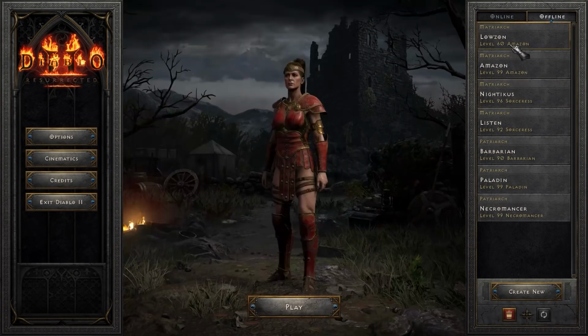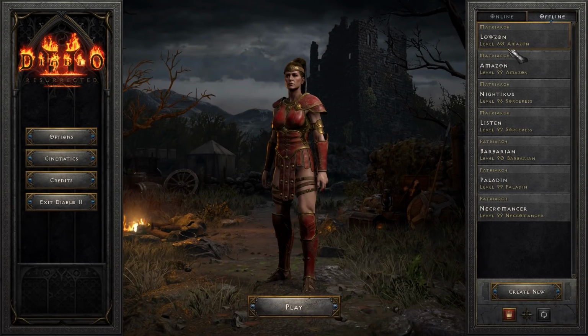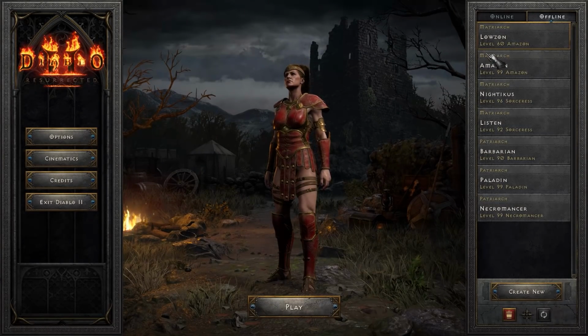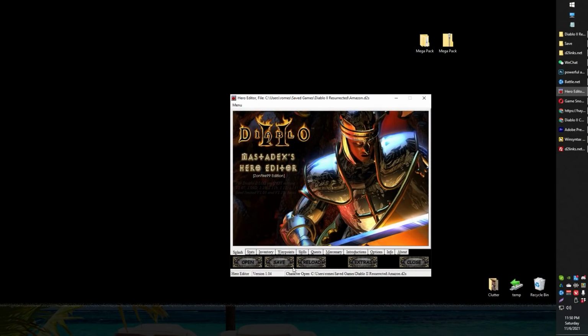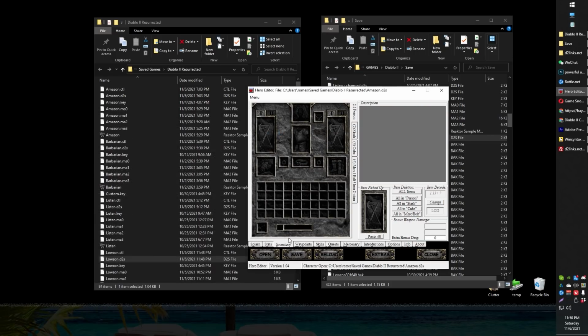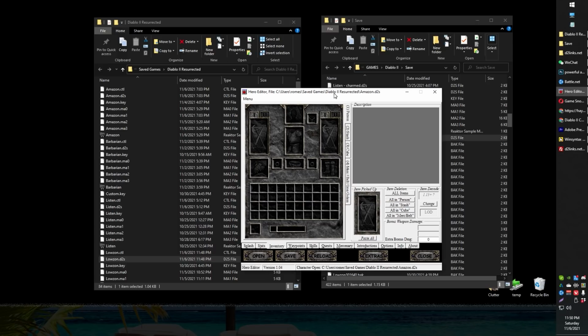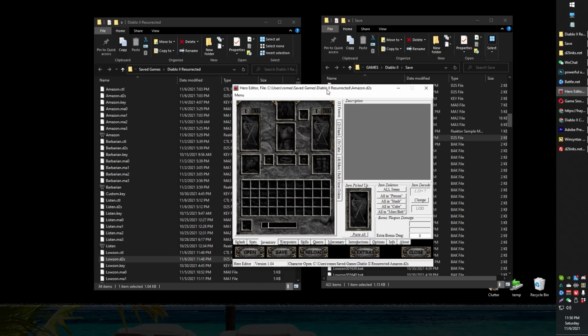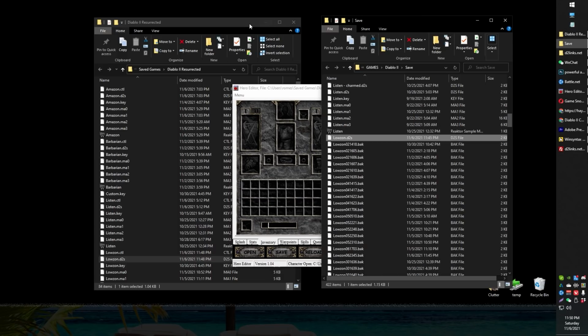And then I like to take advantage of the shared stash. So basically I'll take a character like this one here, the Loazon character, and I will open her up in my Hero Editor from the original Diablo Classic saved file. I'll put whatever items I need onto her for my other characters for testing. I'll kind of use her like a pack mule. I'll bring those over, drop them into the shared stash, and then I can close the game. I can go back and grab some more items onto my Loazon, my transport mule. I can bring those over into Diablo Resurrected again.